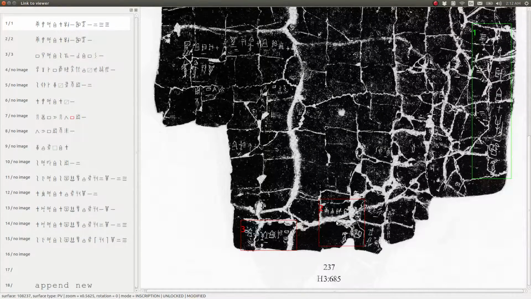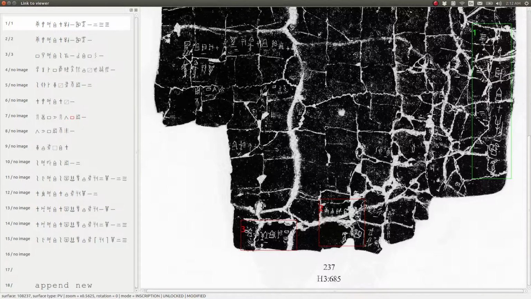So if we go forwards, notice that we've wrapped around and we've gone back to 1. I'm hitting the closed square bracket button at the moment, which looks like it's pointing to the right. If you keep hitting that, it'll keep moving through that list. If you hit the other square bracket button, it will move backwards through the list. At the moment there are only 3, so it's not particularly helpful to have the 2 buttons, but when you've got a long list, it's very helpful to have both, to be able to move backwards and forwards. So let's move over to our inscription number 1.